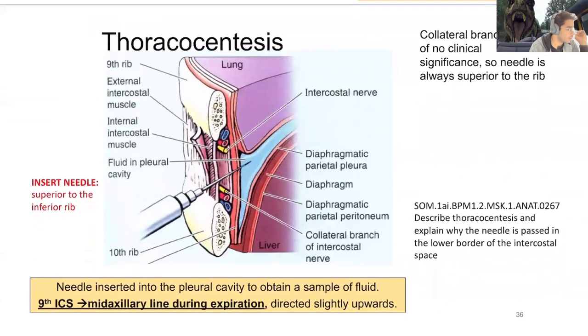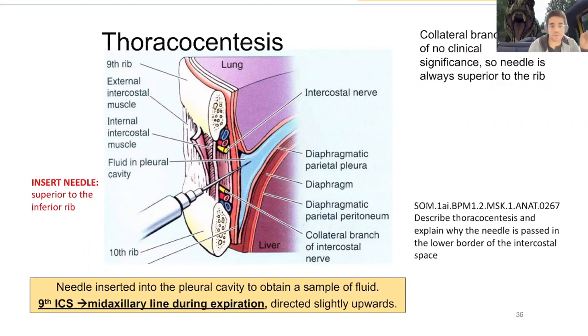When you're doing the actual insertion, right, you want to make sure the patient is not moving too much because you don't want to puncture their lungs. Obviously, there are particular locations where you want to go. Those locations are like your midclavicular line, your mid-axillary line, and then your paravertebral. And that tends to be the one that is often tested.